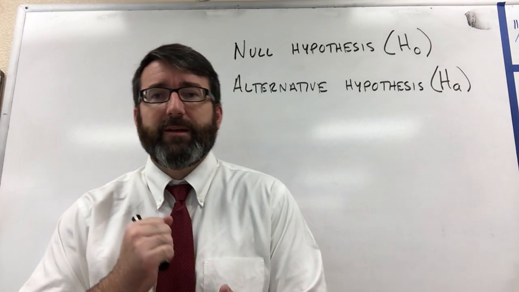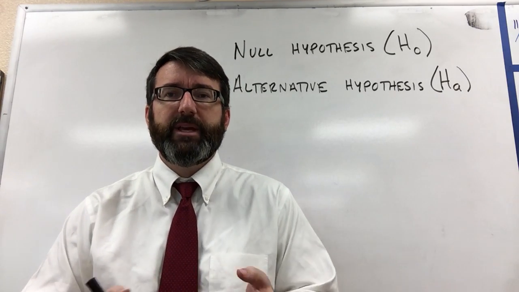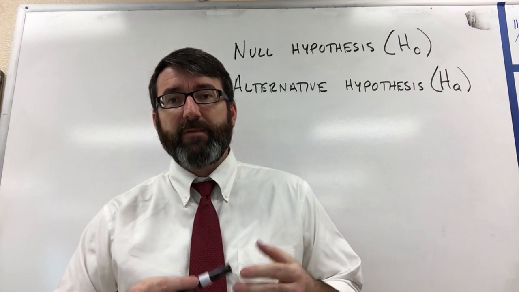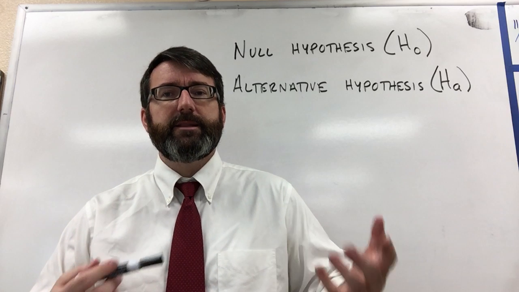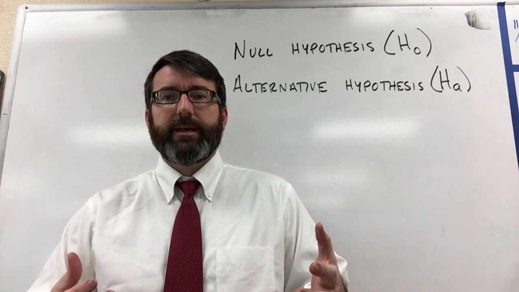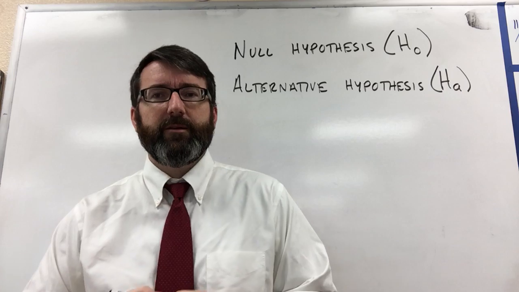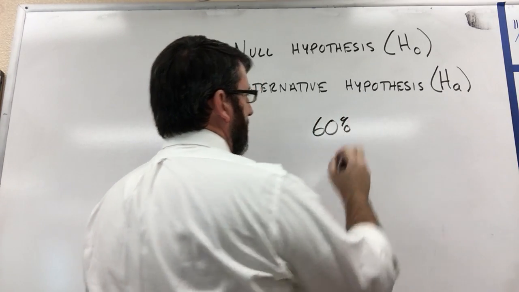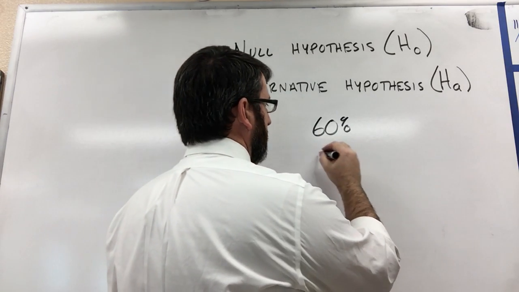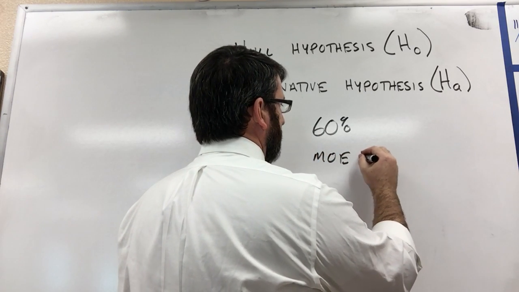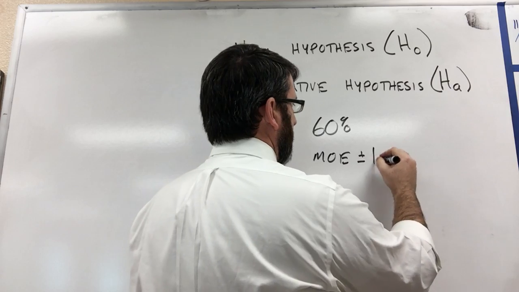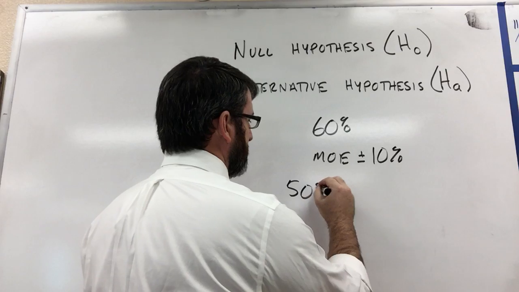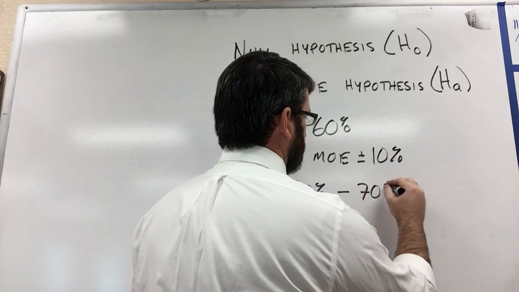All right, today we're talking about hypothesis testing. And to begin with, I wanted to go back to the example that I gave yesterday of a poll showing that 60% of students at Higley like math. And remember with that poll, we had 60% as our result, but we said that there was a margin of error of plus or minus 10%, which meant that our confidence interval was between 50% and 70%.